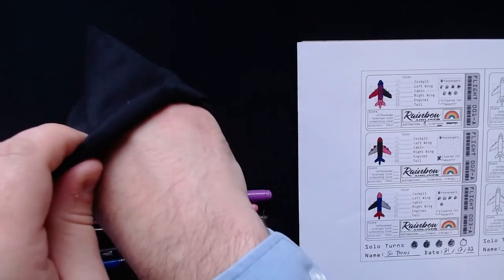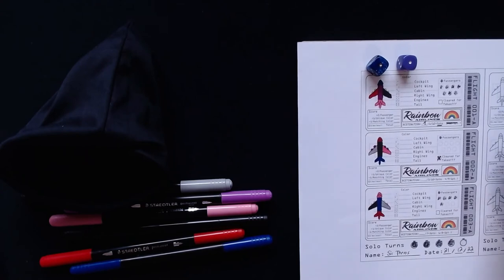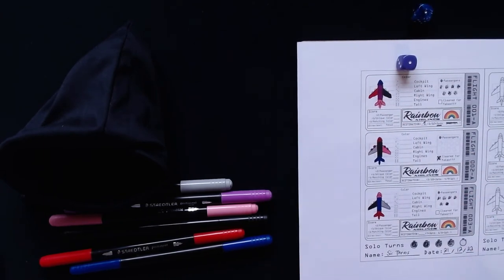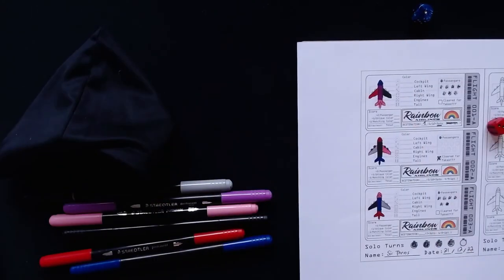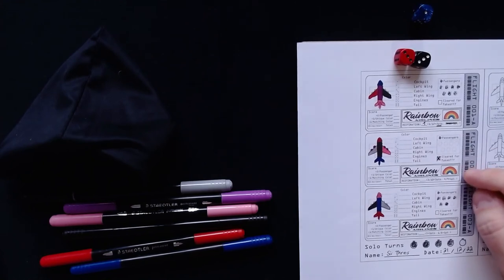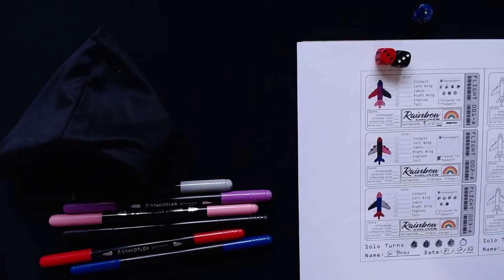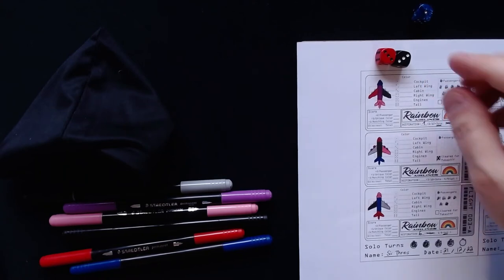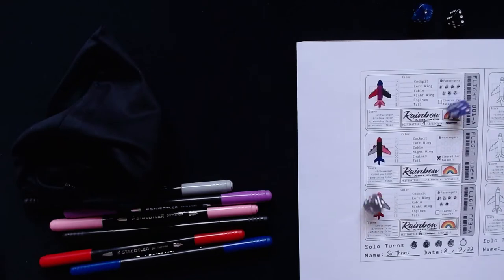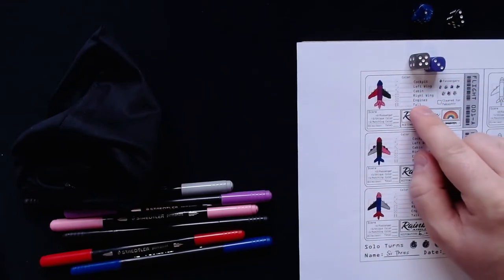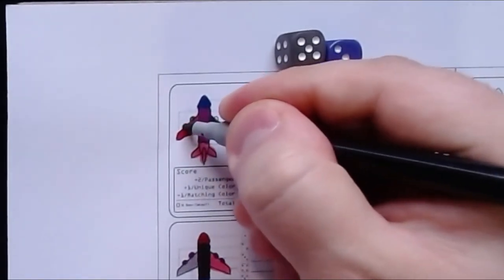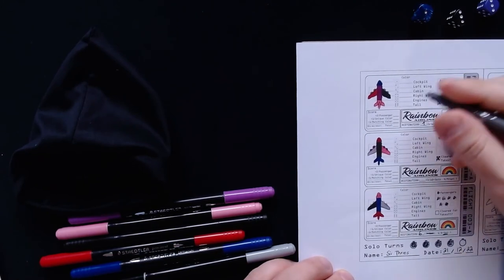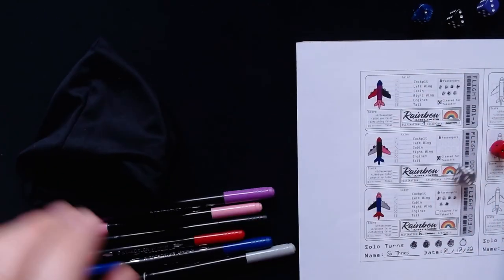So now next round we need fives. Two ones. Well, I will just take one of the ones blue or purple. Let's take the purple one and fill in another passenger here. Okay, fine. Three and three. Let's take three and three and fill in a six down here. Destination. That's then only the secondary destination, but it's better than nothing. And we don't need any of these colors. So it doesn't matter which one we put back. We have five here and that's a gray five and we don't have gray up here yet. That's great. So we can actually finish this plane with all different colors. So we need to mark this one for takeoff. We got full points on that plane. And we need another five still.